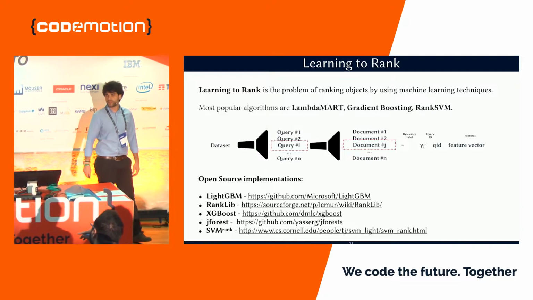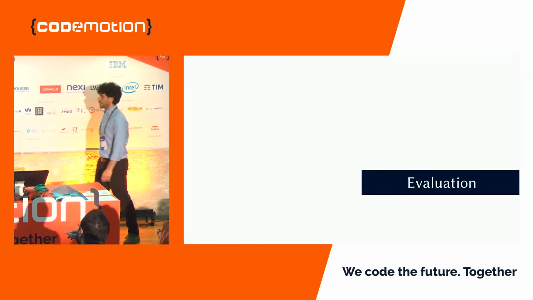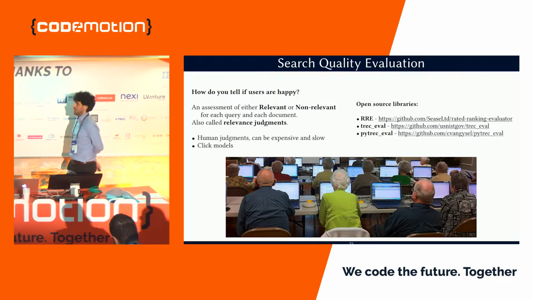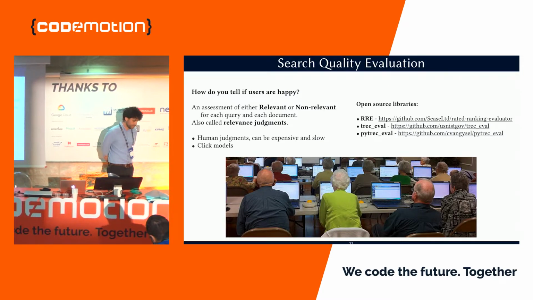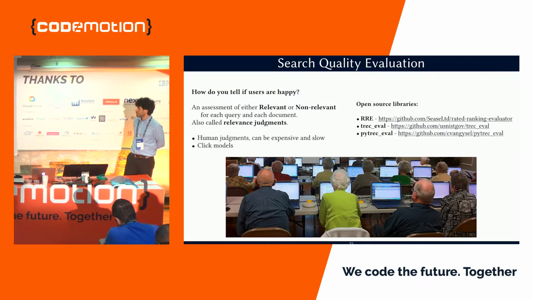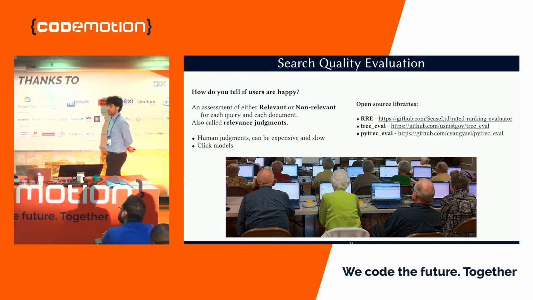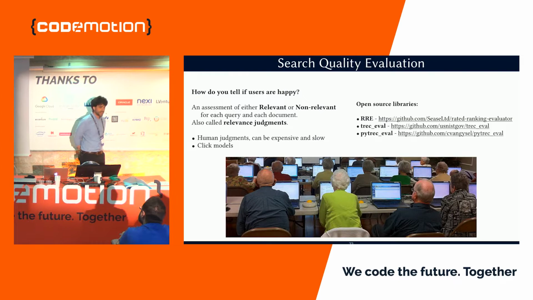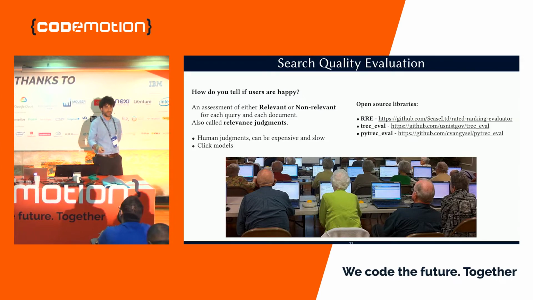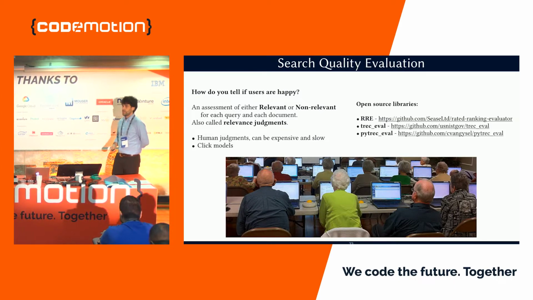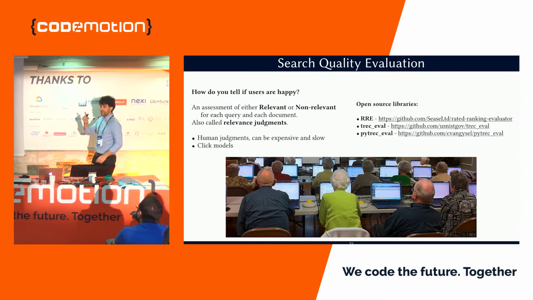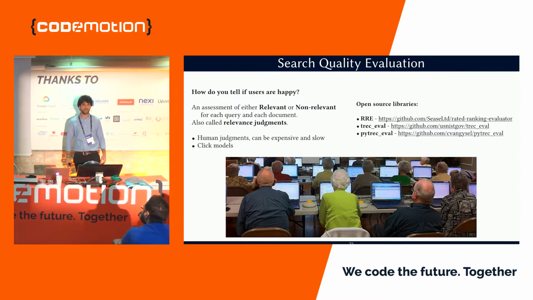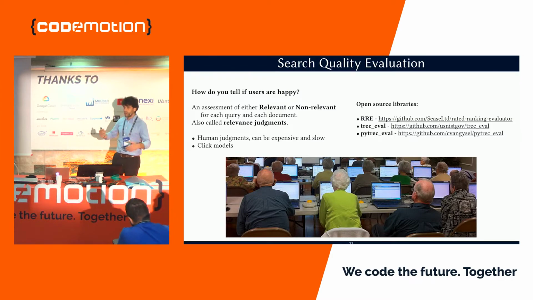Once you get to this point, I think you care now to see how well you're performing. So you want to evaluate. And evaluation can be tough. There are things called relevance judgments, and they can be gathered. I mean, you want to say if a document is relevant to a query or not. Because if the document that is first in your result set is not relevant to that query, you're doing it wrong. And you want to re-rank or learn more.